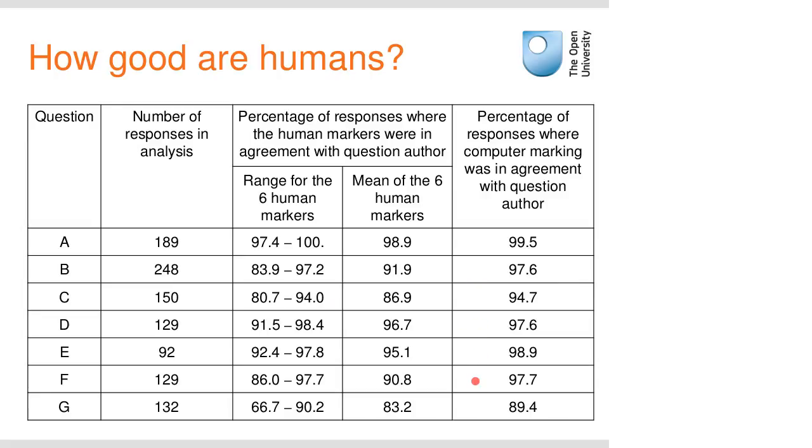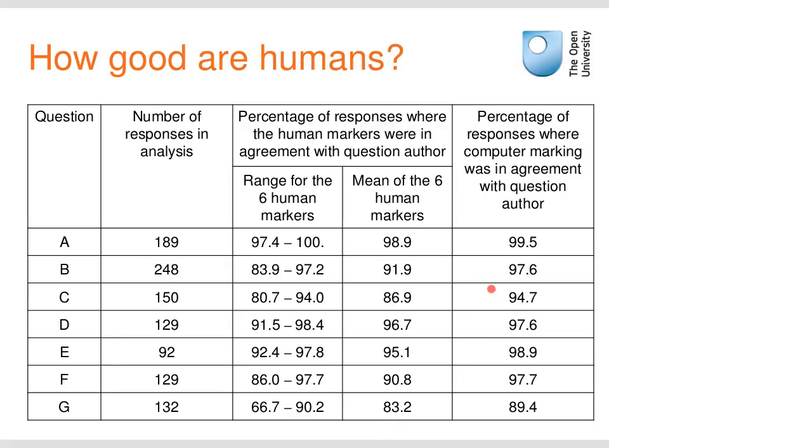One other slightly interesting thing to point out is that the technology struggled most with this last question, question G, and it's also the one where the humans struggled to mark consistently. The root cause was that the question was worded in a slightly ambiguous way. It was about interpreting a graph, and if you read the question wrong, you would think they were asking you to pick out a different thing on the graph than what they were actually asking about. So it also shows that irrespective of whether a human or a computer is going to grade this, wording the questions clearly is important.